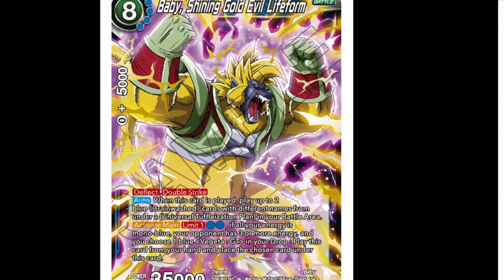Okay. Active main, limit 1, paying a blue. If all your energy is mono blue and you have 3 or more energy and you choose 1 blue Vegeta GT in your drop, play this card from your hand and place a chosen card under this card. It is really good.